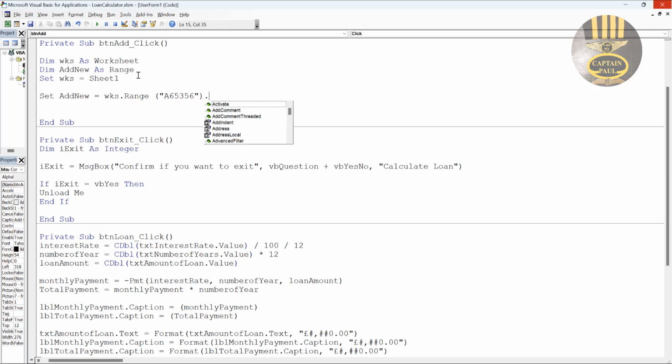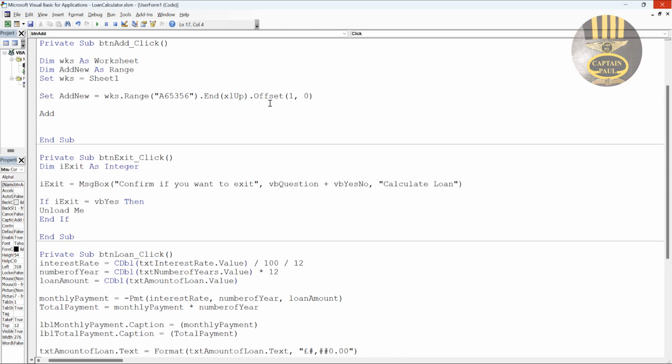It might be more than that. Dot End, xlUp, to the top. Close that, dot Offset. Okay, offsets by 1, 0. There we go. So that's taken care of.